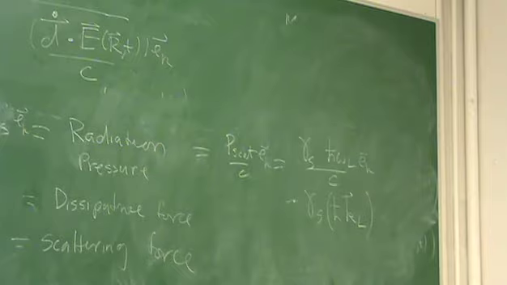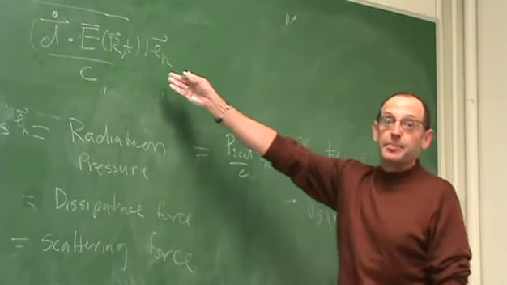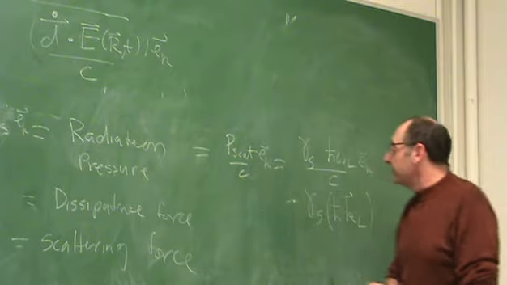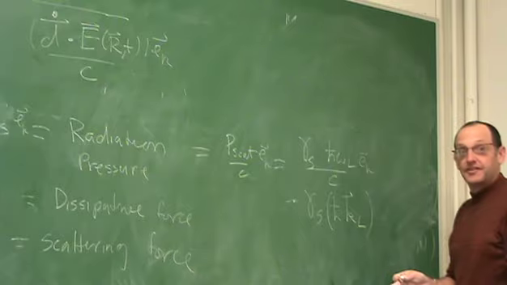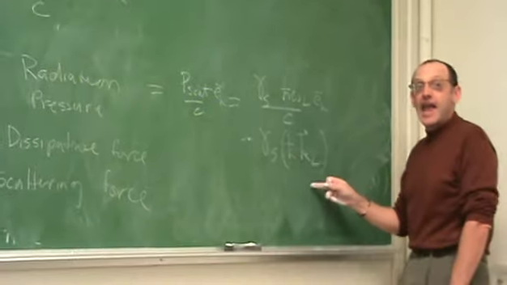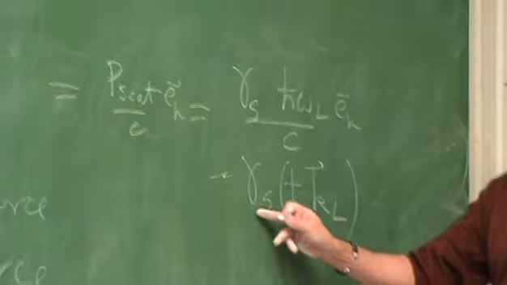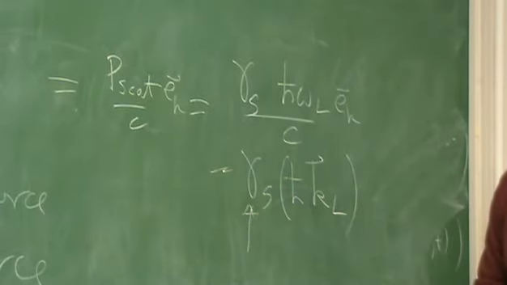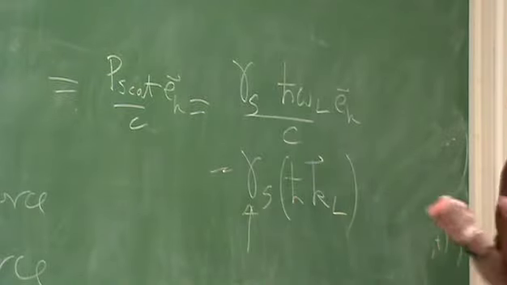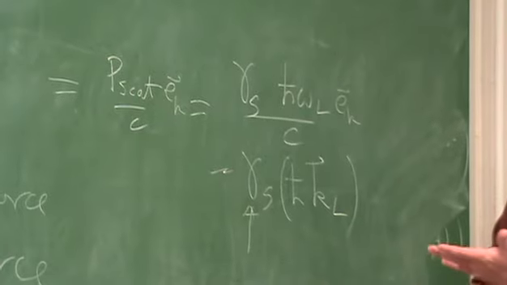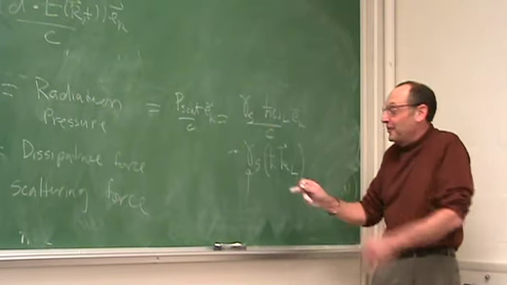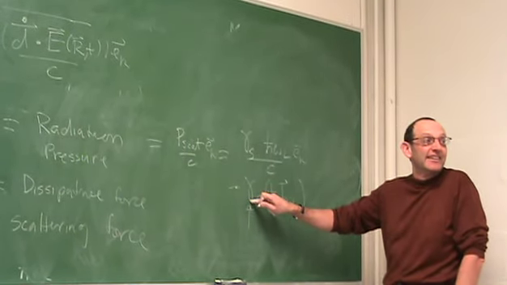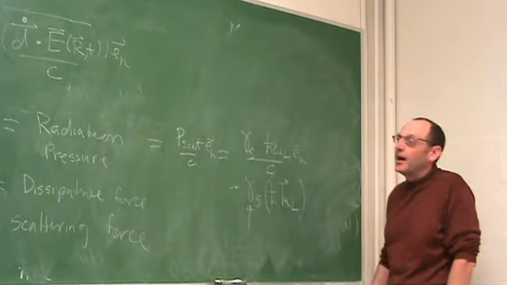So, to conclude, what we see here is that the dissipative force can be understood as the scattering of photons with momentum h bar k at a rate depending on the rate at which photons are scattered. And so we have already our quantum mechanical expression for the scattering force, because we know from the optical Bloch equations what the scattering rate is. So we'll be able to pick that up next time.